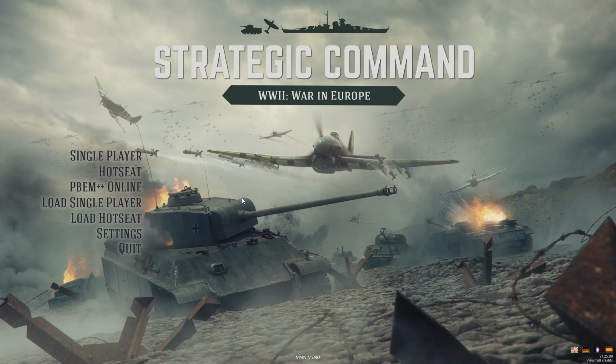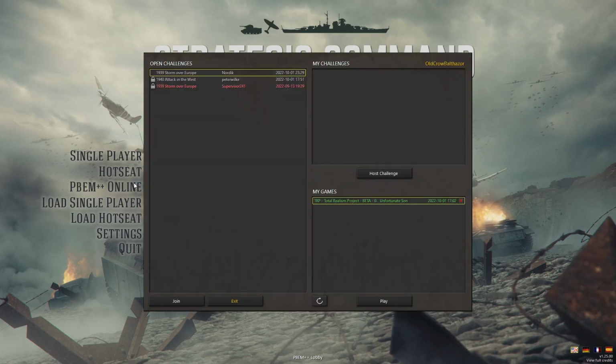So this is my multiplayer test with Unfortunate Sun with Lothos's Total Realism Project mod for Strategic Command, where we're playing World War II. It's a multiplayer test. Now, I will have a video that will go up before this, kind of showcasing this mod I've been working on since July. It's now October 1st when I'm doing this recording. It is gigantic. This is a precursor to a gigantic version of Strategic Command World at War.